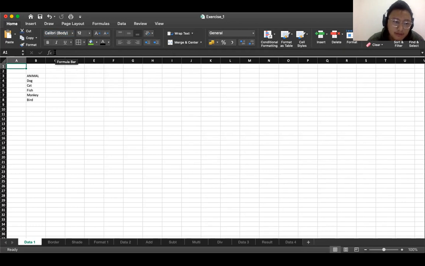Actually, the formula bar has many functions, however there are three main functions, namely view and edit the formula in the cell you are currently using, activate the formula builder feature in Excel, and know the final results of the document creation process in a cell, whether it's accepted or rejected.